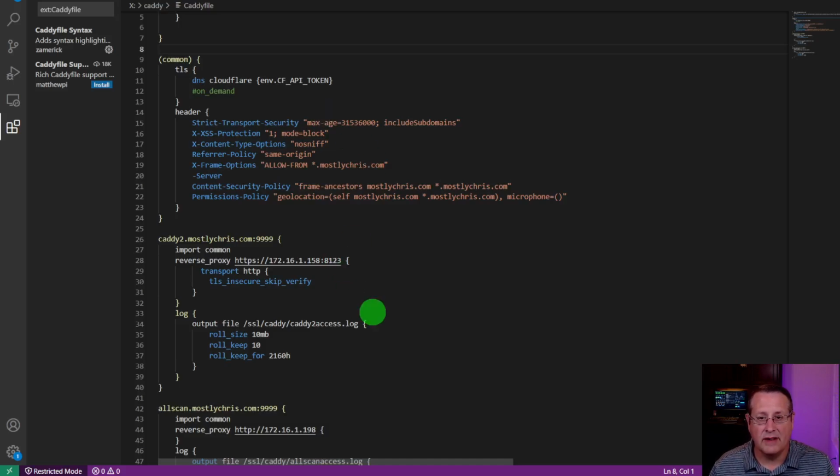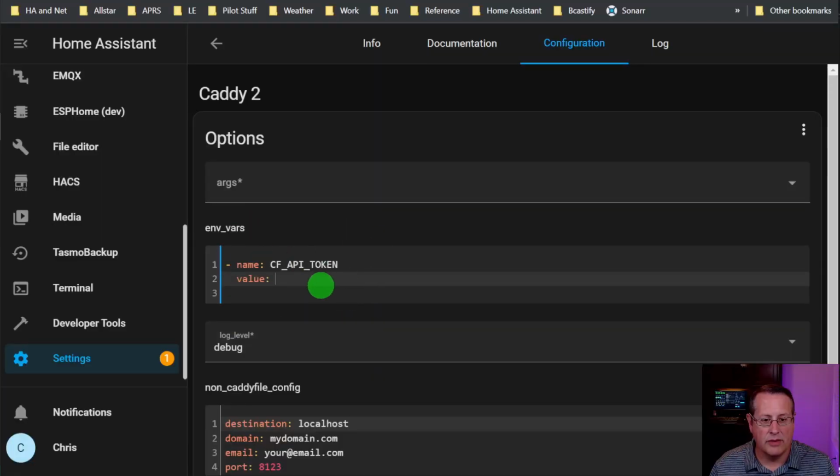If you're using a different DNS challenge provider, then you would set this up similar to this. You would change the name here. Each one of them has its own environment requirements, like a username or password. You may have to specify more than one thing here. And then over here in your environment variables, you would specify the name, the password, whatever it is that you require for your DNS provider. For Cloudflare, it's just simply a token. So that's how we're going to do that.